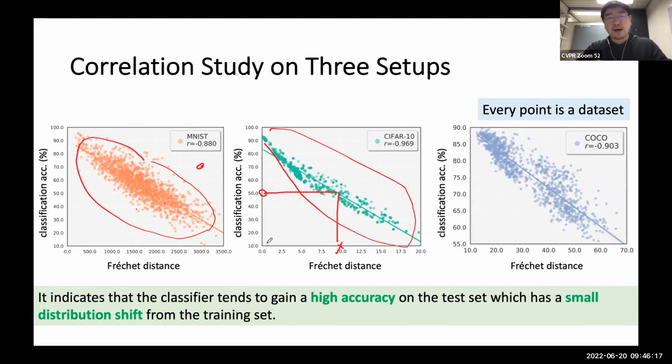You would normally find some failure cases of this kind of formulation. For example, following Aditi's talk, if your test domain contains lots of adversarial samples, this test domain will probably deviate a lot from what we synthesized.